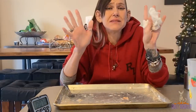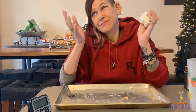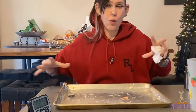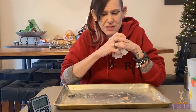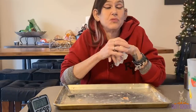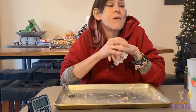Guys, 10 pounds of salmon, $7.09. Not too bad. You know, for frozen fish, I can't really complain. It would have been a little bit nicer if I could have had one long fillet or a couple of bigger fillets, but for cost reasons, I just decided to go with this. $20, I mean, for 10 pounds of salmon, I can't really complain.